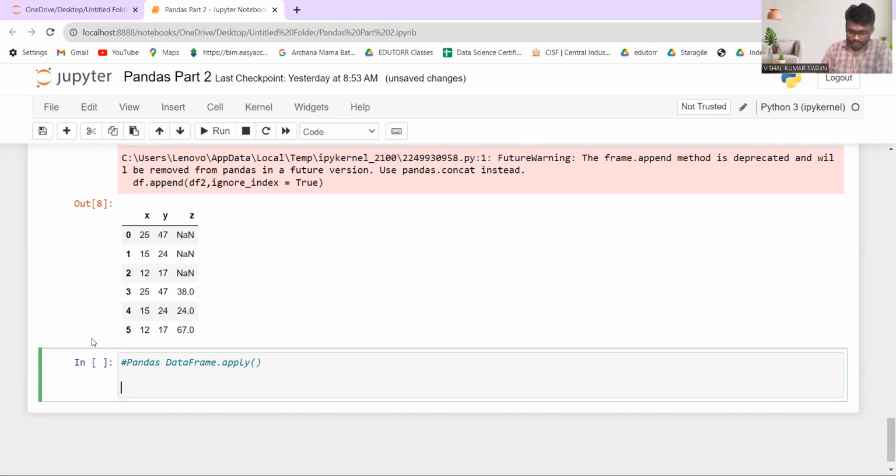So first of all, let me just write df equal to pd dot DataFrame, then 2, 8, then star 4, then we have to add one column.